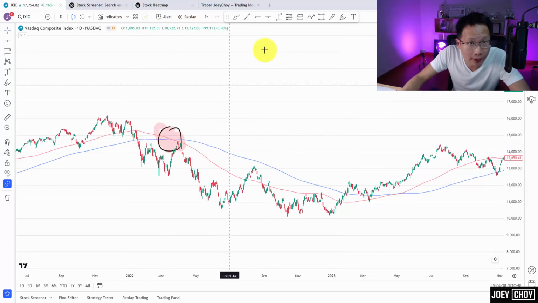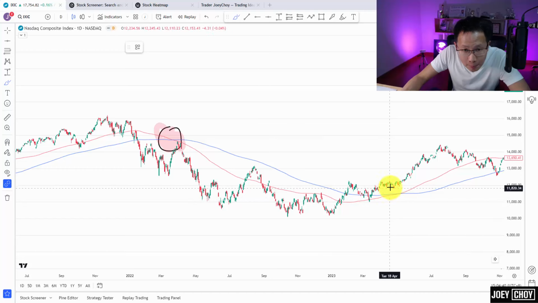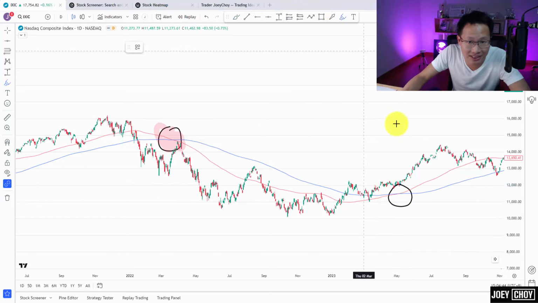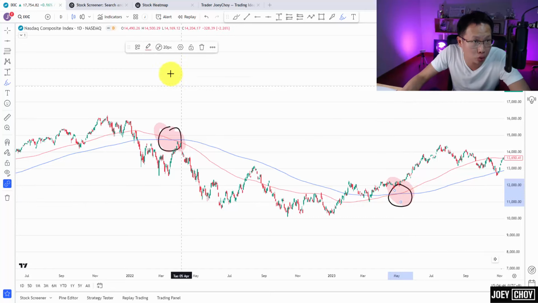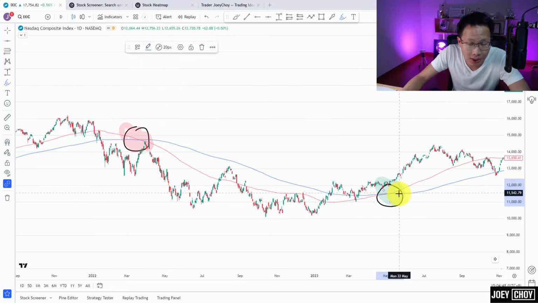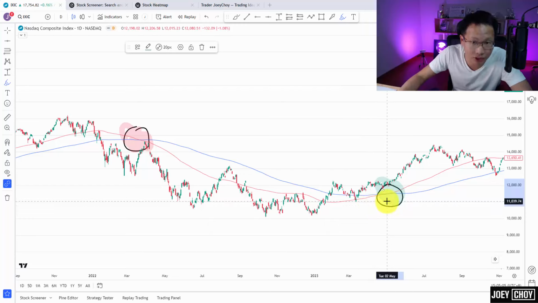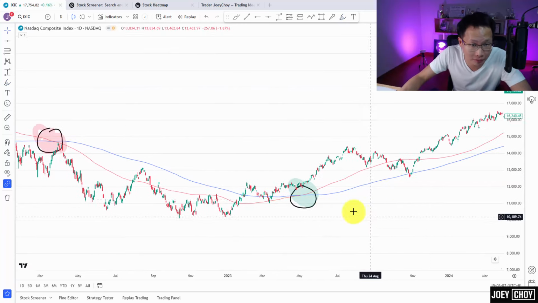You can see March all the way to around May of the next year, right over here. That is where we saw the red line, the 100 days moving average, crossing back up above the blue line. That was in May. So from March to May, it's about 1 year and 2 months. So you can see this is a longer term trend. We are not just down for a couple of weeks or months, but for almost 1 year and 2 months, it was in a downtrend until this thing happened right over here.